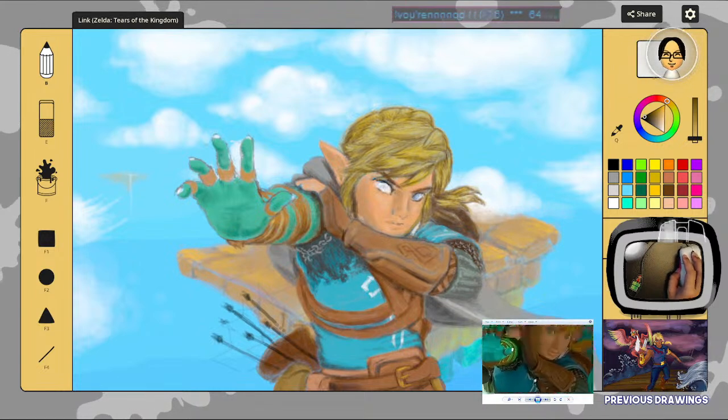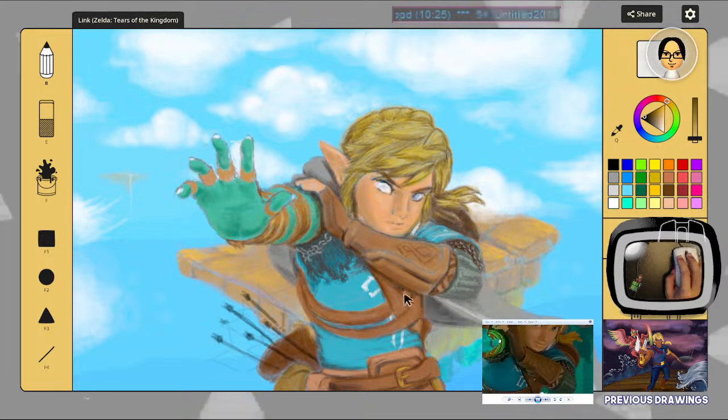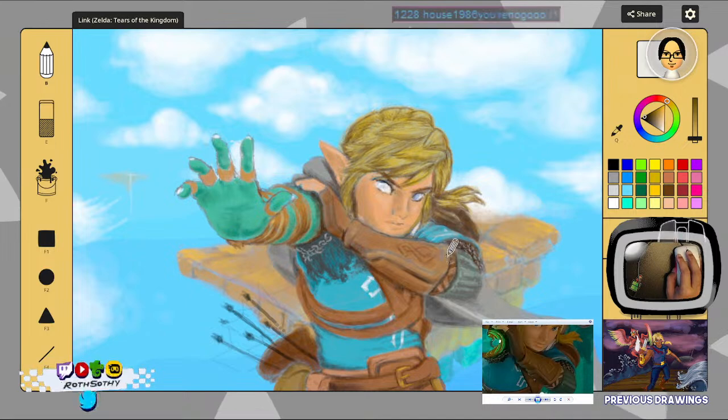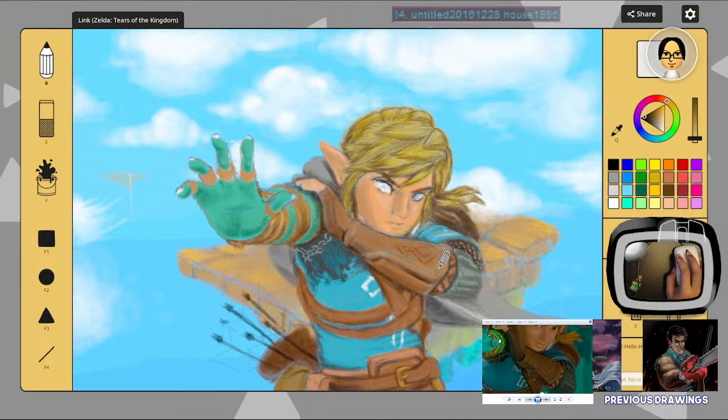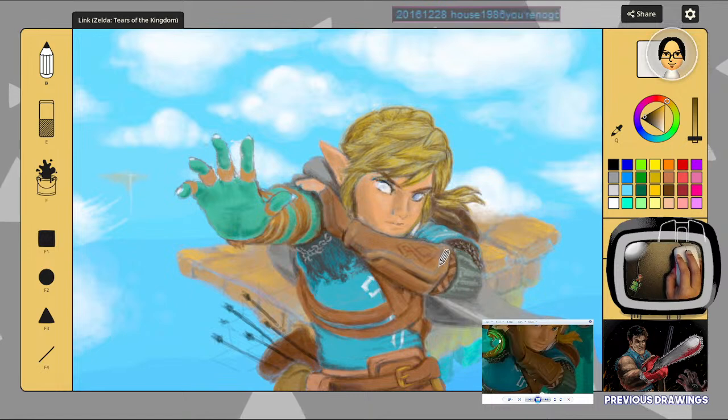Check the glove area again. I feel like this part needs to be more accented. More shadows in general.